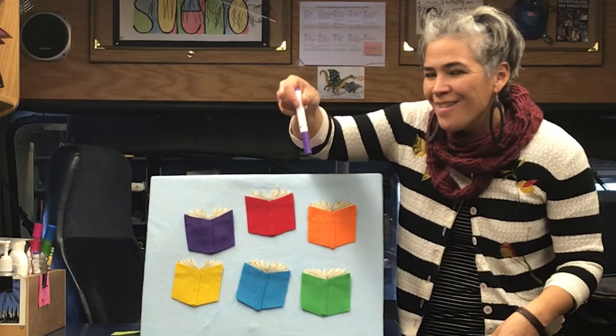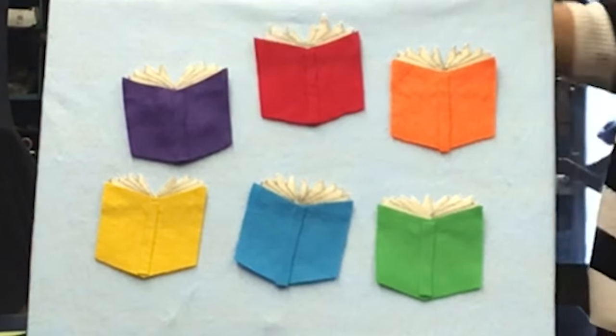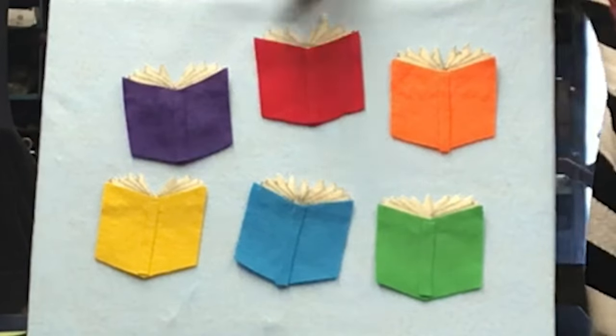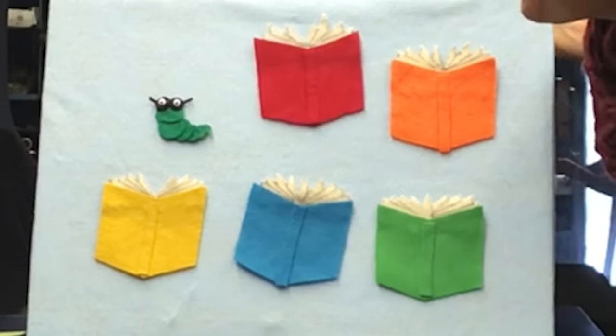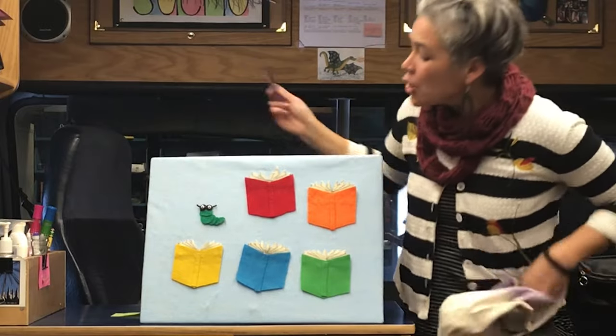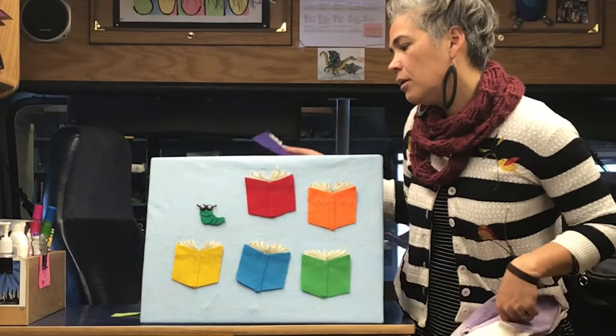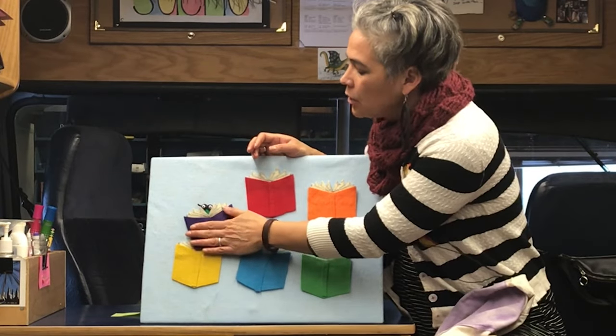What's the color? It's purple, Wiggle Worm — are you reading the purple book? There she is, there she is! We've found her! Wiggle Worm, is it a good book? Yes, it is. I'm so glad. Are you done reading it? No. All right, we'll leave her here to read a good book.